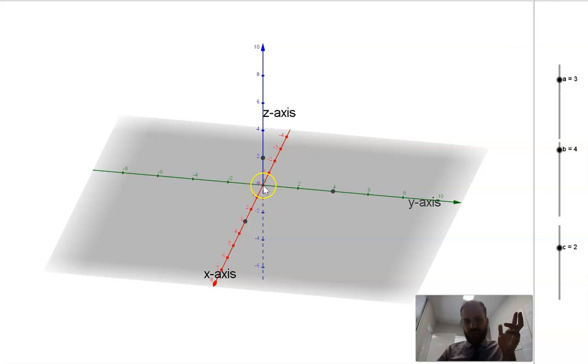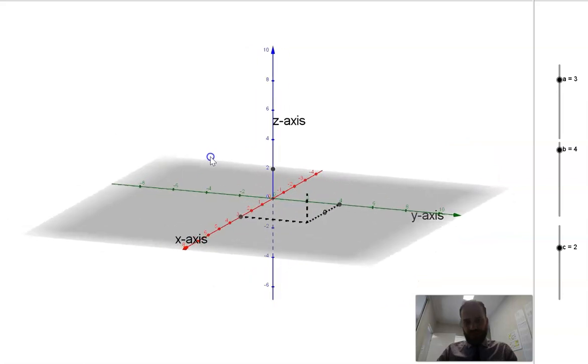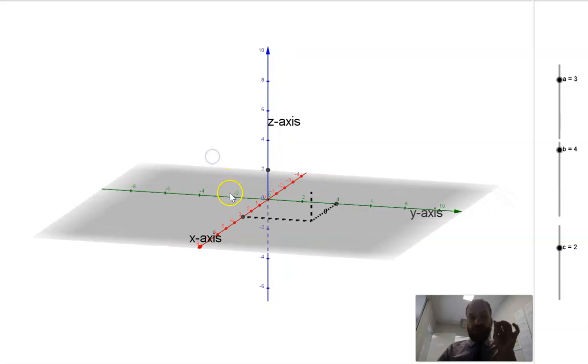What happens here is that essentially we've walked three along the x-axis, four along the y-axis, and then two into the sky. So I can show that with some dotted lines here. Our dotted line out from here, three steps, another dotted line out from here, four steps. That point there is a point that we'd be familiar with, three, four on a two-dimensional plane. But then we step into three dimensions and we just have a little dotted line that's going up into space. I'll just show you what that looks like just so you understand that this is three-dimensional. And so now we have our three-dimensional vector that looks like that.